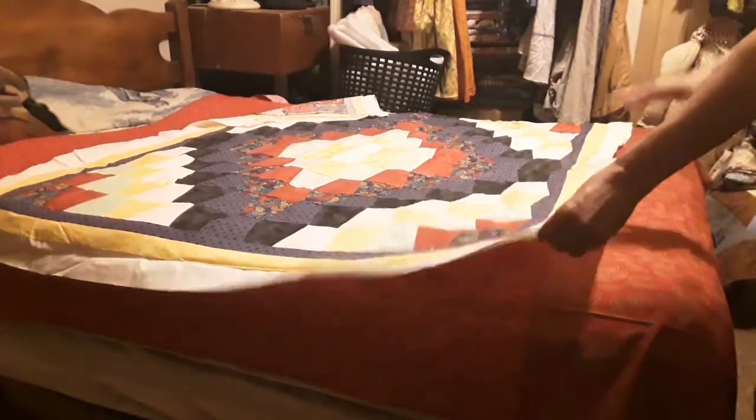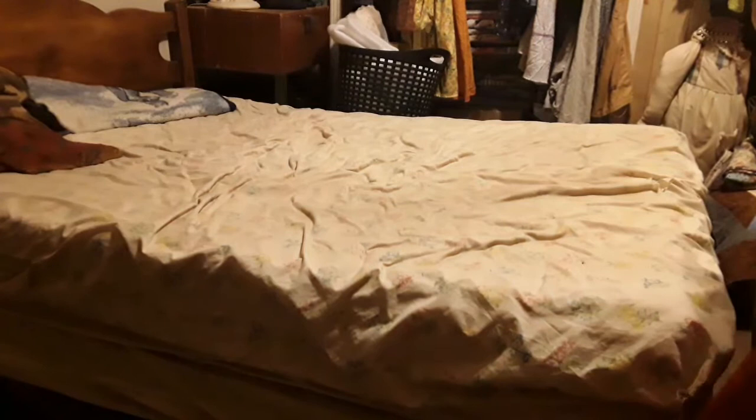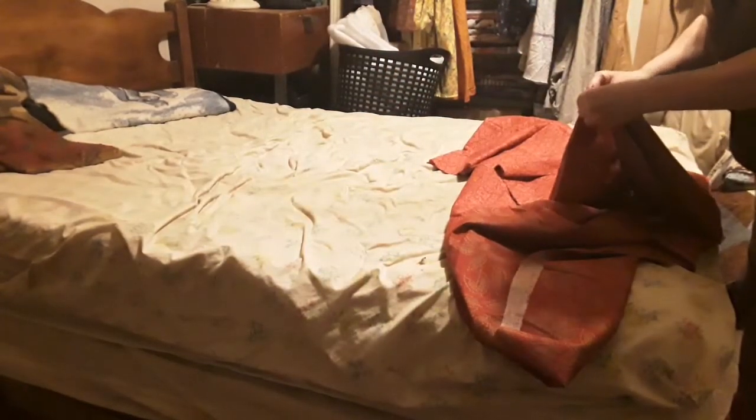Okay, I got it done, but it's too big now. So, what we are going to do is we're going to fold it in fours. Which I'm glad it's too big. I don't have it too big and too small. But what we're going to do is fold it in fours, and hopefully we can cut it down to where it will fit just right. Hopefully it'll do it. We're gonna find out.